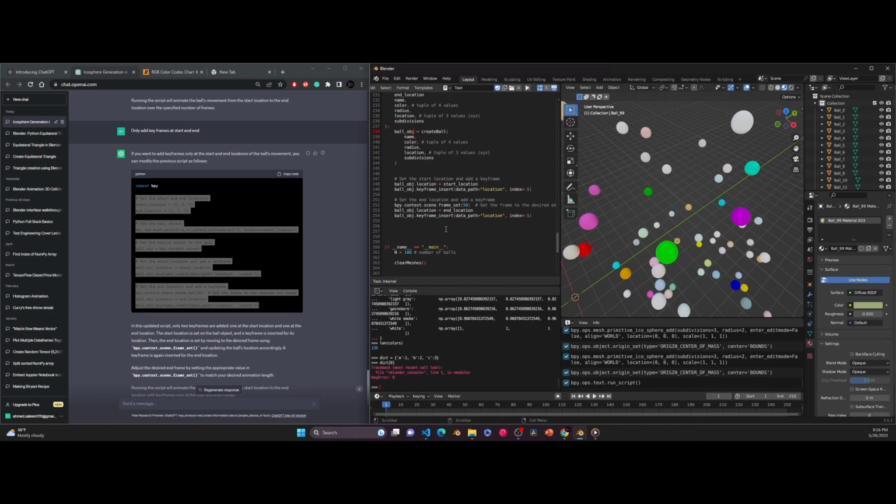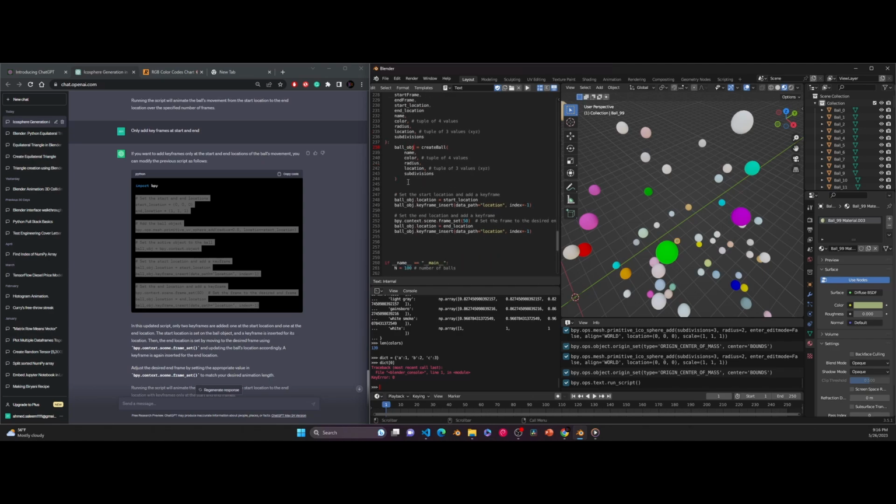Okay. So now we have the ball object and we're creating the ball, and now we're going to move it. So based on our start location, keyframe_insert data_path location index equals -1. What is this stuff? Start frame. But how do you actually frame set? Okay, frame_set 50. So set the frame to the desired end frame.